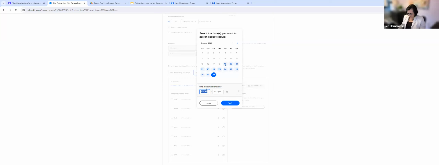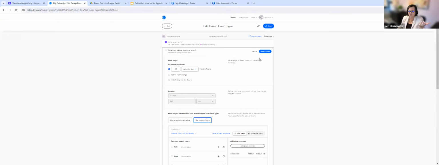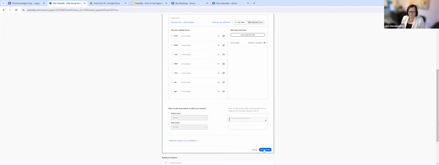Let's say the event is 10 to 12, 10 o'clock a.m. to 12 p.m. That's the only thing that it's going to offer people, because it's one event and you're only filling that one event. So this is the only time they can schedule it, because the event is on the 31st. So we'll see in a minute how that looks.